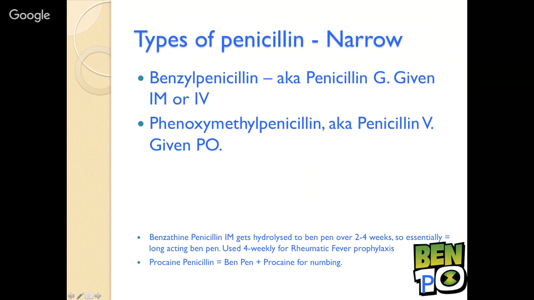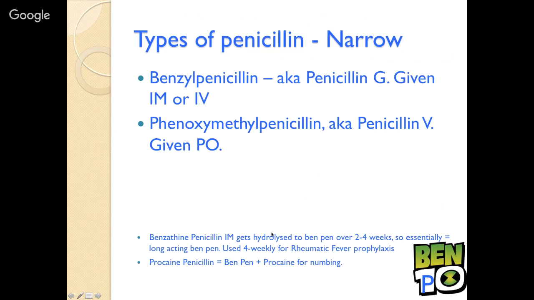And there's two other ones that, just so if you ever hear them thrown around, you know what they mean. There's benzathine penicillin, which is basically like a long-acting benzyl penicillin that works over a couple of weeks. So that's important in a few things next year for peds. We don't need to know it now. Then something called procaine penicillin is just benpen, and they also give you some numbing, because it's like hell when they inject it. So benpen and penicillin V.